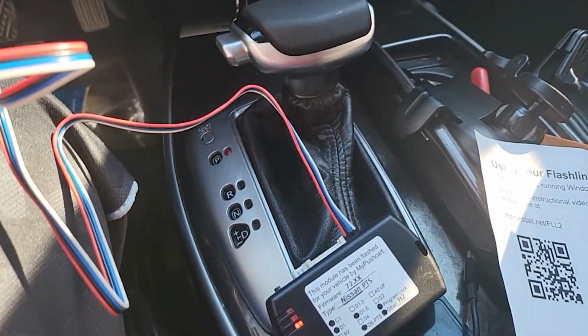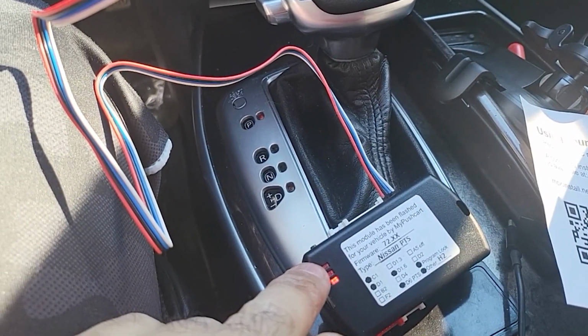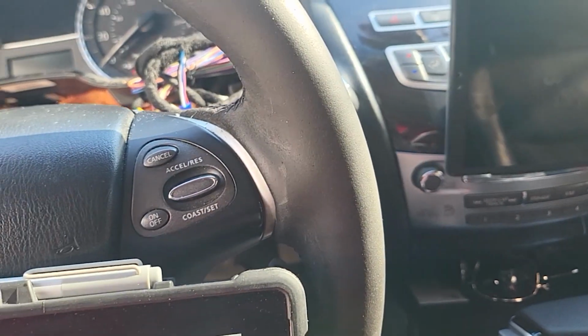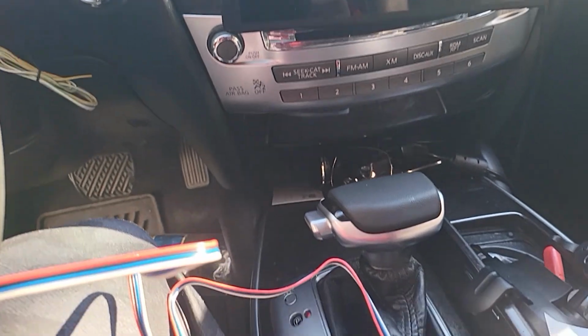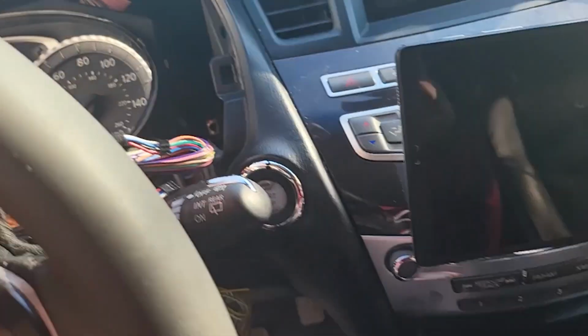Okay, so when you let it go, the light on the top is gonna be blue. It's gonna stay on. If the lights stay on, all the installation is correct, and from there you need to move to the next step. The next step is to plug all these connectors. You see all these, you're gonna plug it to the module.